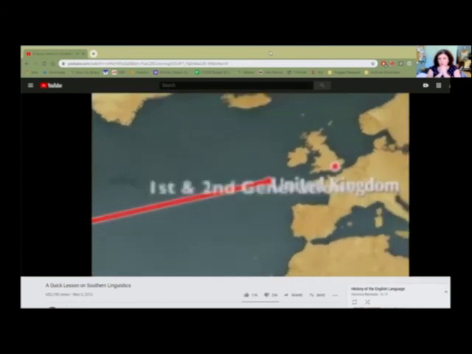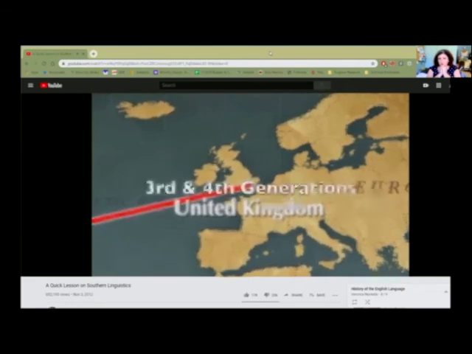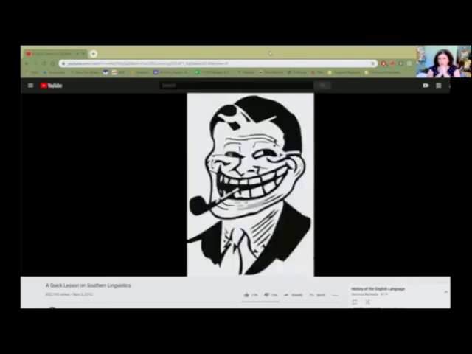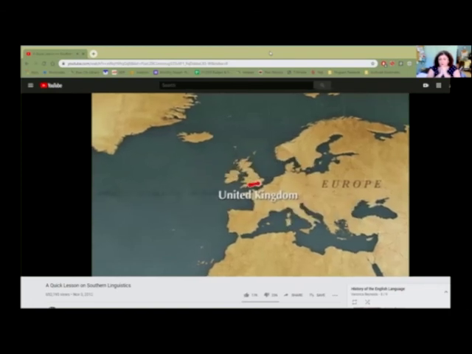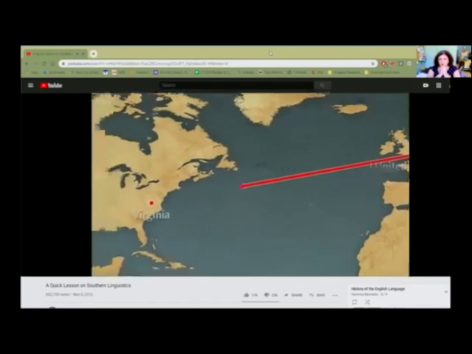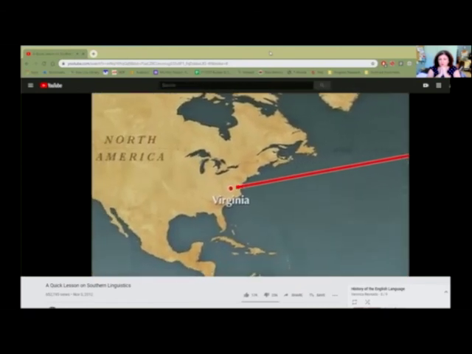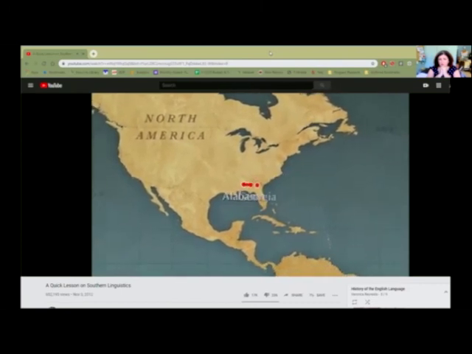But that's the first and second generations coming off of boats, not their children. By the third and fourth generations, the kids don't quite sound like mum and dad anymore because they're starting to develop a slight elongation of the way they talk. What's today called the Virginia Tidewater accent. It's not a complete Southern drawl because that's a port area. But as you go farther into the Southern interior and the years progress, the accent tends to get thicker, deeper, richer by Arkansas, Alabama, Georgia. Heck yeah, you got a full-blown Southern drawl.